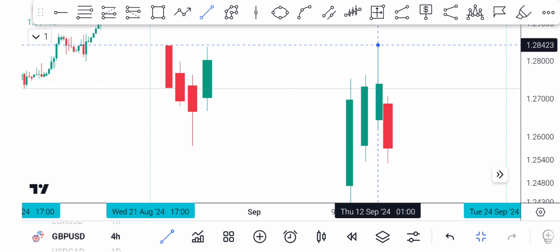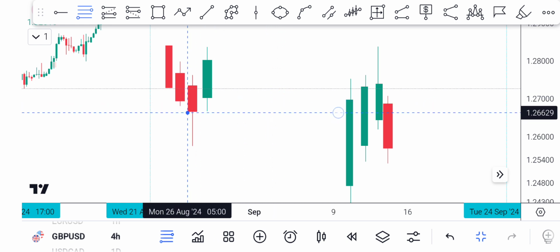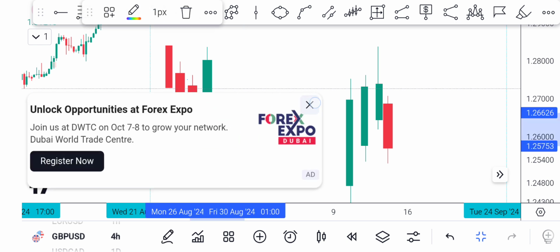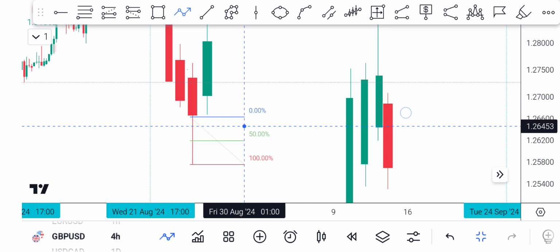Now you may be wondering, how is this significant even? Okay, the point is, IPDA, which is the interbank price delivery algorithm, always regards wicks as what? As imbalances. It considers wicks the same as gaps, as fair value gaps, as breakaway gaps, as measuring gaps, as new day opening gaps, as new week opening gaps, or simply vacuum blocks, or any form of gap, volume imbalances. That is how IPDA looks at wicks. Okay, so to IPDA, this wick is considered a gap. Therefore, IPDA is always going to trade back into this wick to offer fair value price.